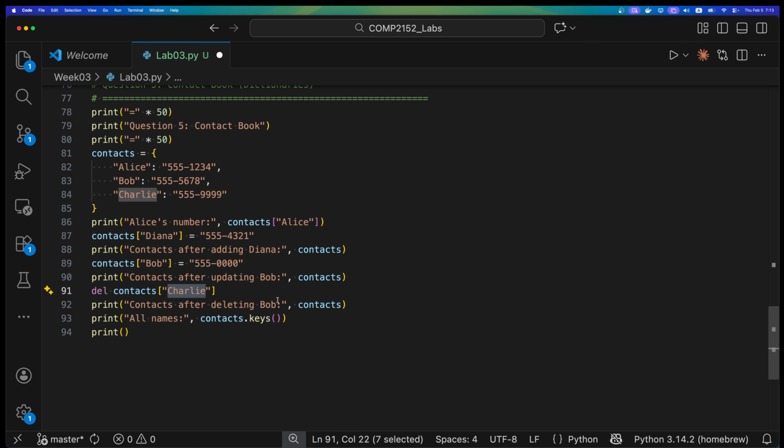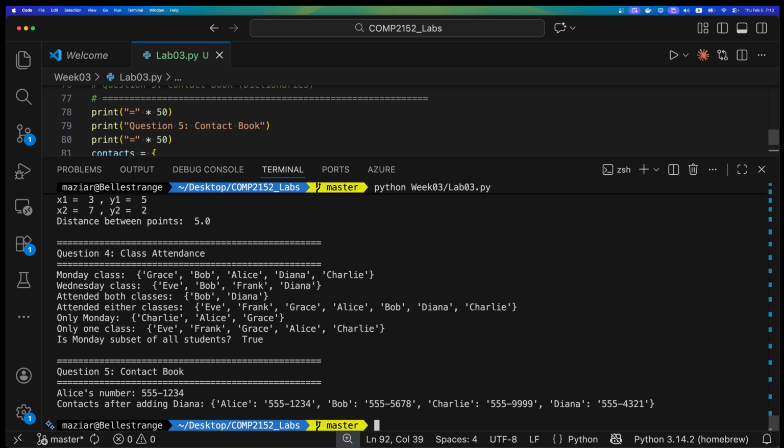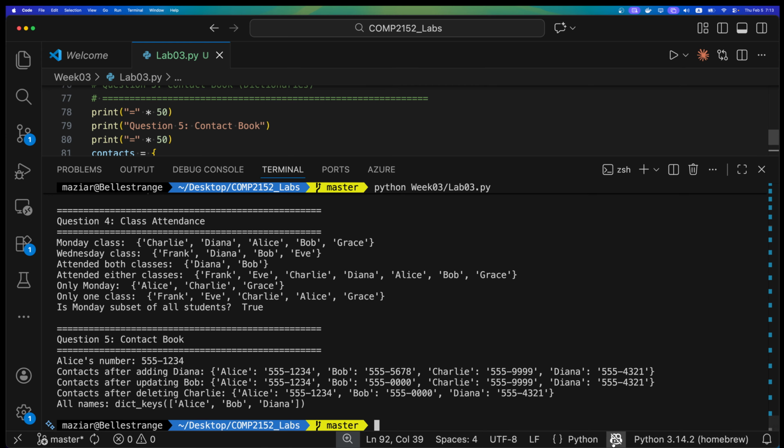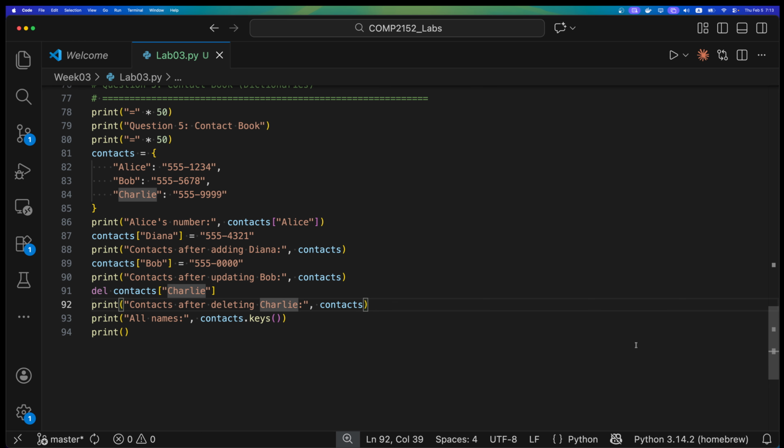Okay, very good. And next one is all the names. So let's run this one after deleting Charlie. So Charlie is not in the list anymore here, and all the keys are Alice, Bob, and Diana. Charlie is not there anymore.